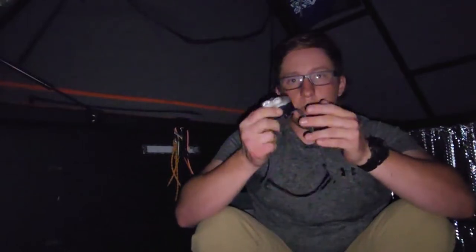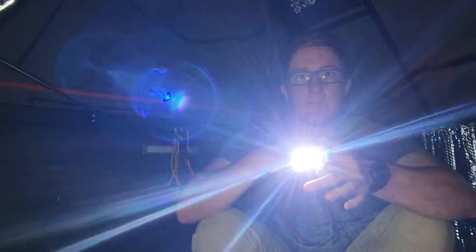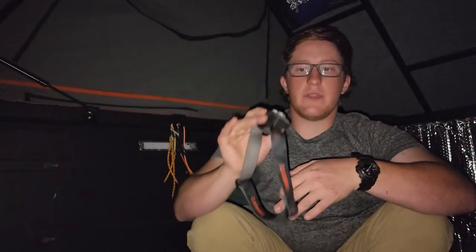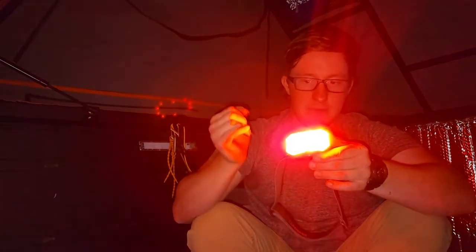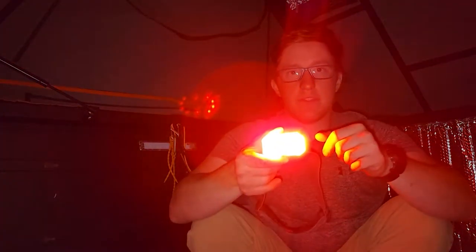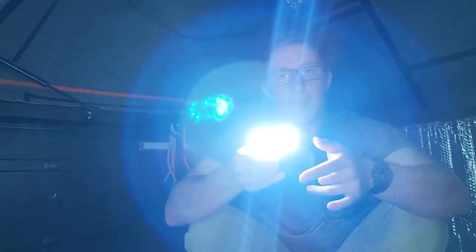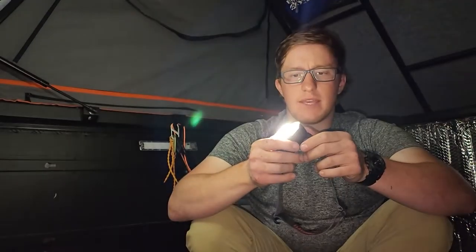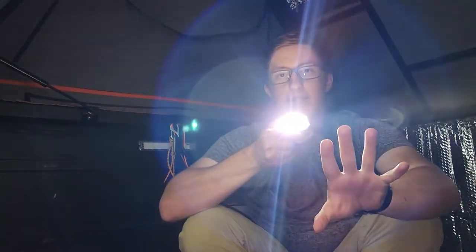Red's really important to me, especially around camp in high mosquito, high bug areas — red light is the way to go. Cycling through the modes: you've got red light, white light, your beam, your diffused, and then both combined. Really simple. Memory takes you back to where you were. I personally really like the high amount of dispersed lighting in both white and red — it puts out a good amount of camp light. It also has more regular projected beams and you can combine them. Really, really bright headlight.